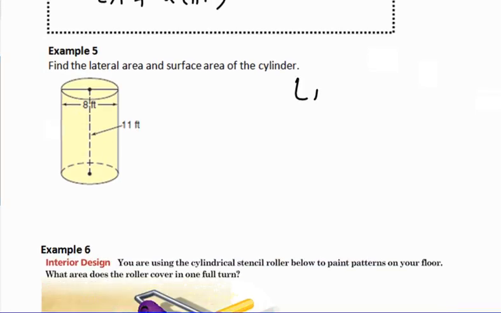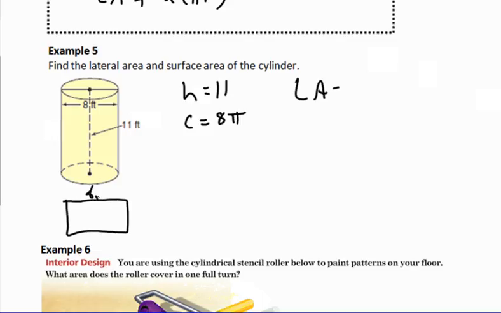So lateral area. Picture this unrolled. We have the height is 11. And we have that the diameter is 8. So to find the circumference of the circle would be pi times diameter, which would be 8 pi. So multiply those together, if you unravel it again, it'd be 8 pi, and the height would be 11. So that is equal to 8 pi times 11, which would be 88 pi. We're going to leave it as feet squared right now.